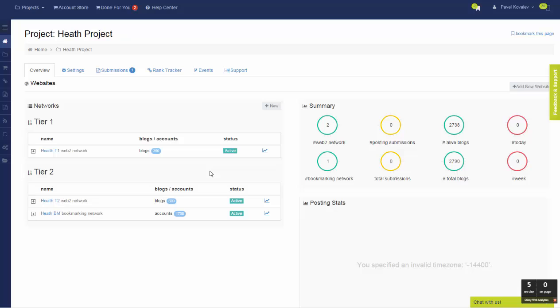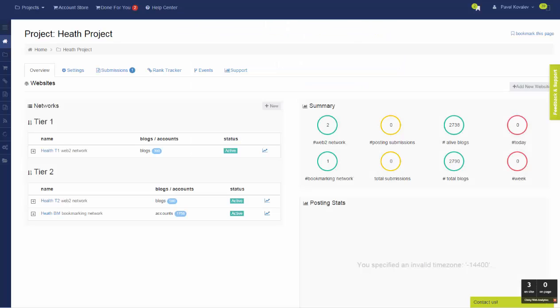So as I said, this is a prerequisite to the demo. Before you start your demo, you need to set up your project in your networks, and it's very recommended to have them aged and indexed before you place any link pointing to your clients or your own sites. I'm about to start the timer, and without lengthy explanation, I will just demonstrate step by step the exact setup for tier posting for the new client I have.